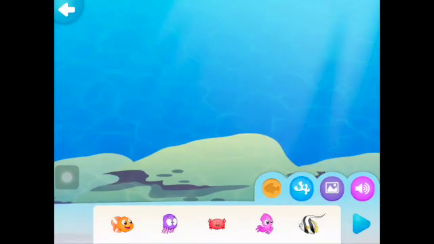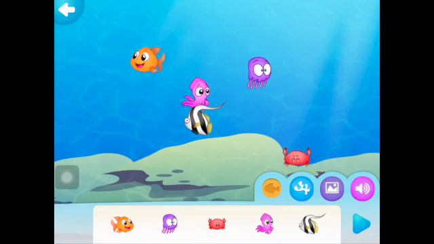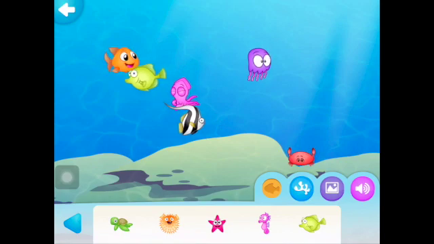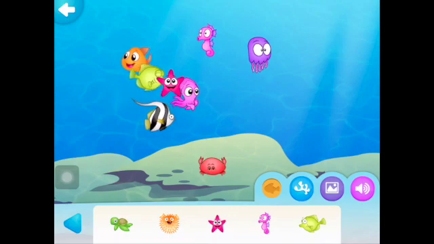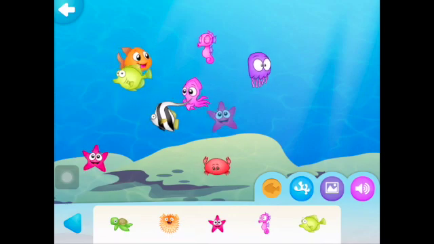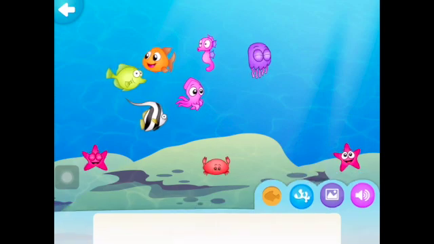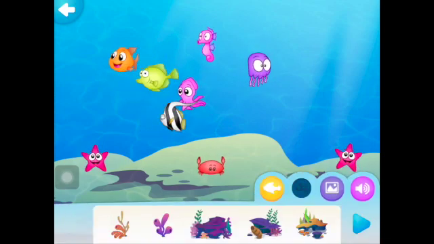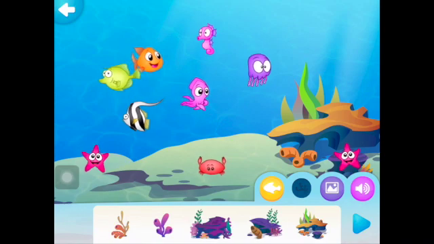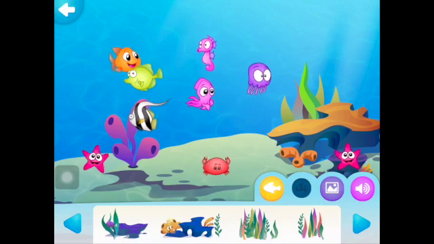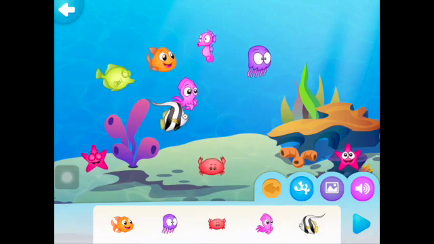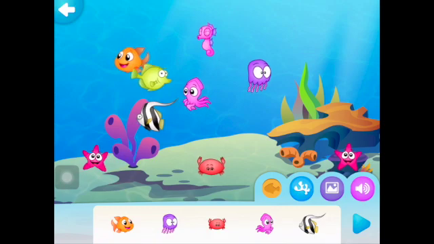And it'll be playing the sound. You'll be able to hear it. It'll give you directions on what to do. But we can add all of the different characters to our scene. You can move them around. Maybe I want the crab down here. And I'll put some starfish on. And then you can change the background scene and add some plants. And that will be the end of your assignment today.